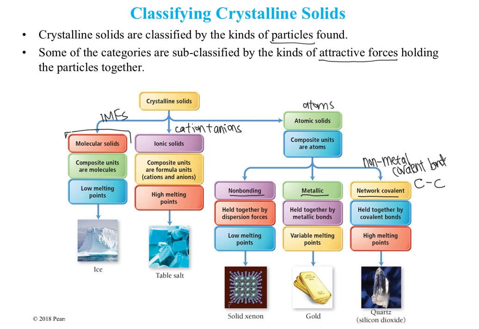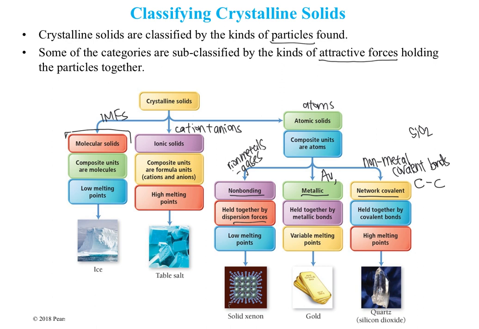They don't have to be all the same. So for example, silicon dioxide, SiO2, is a network covalent solid. Metallic is made up of just metals, like gold or silver or sodium. And then non-bonding would be our atoms. That would normally be gases, so we say non-metal held together by dispersion forces, so think gases in the solid form.